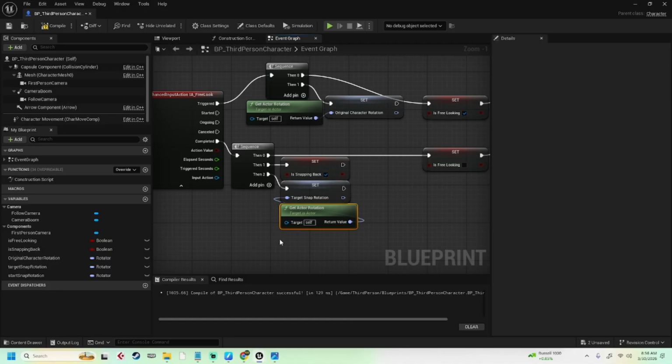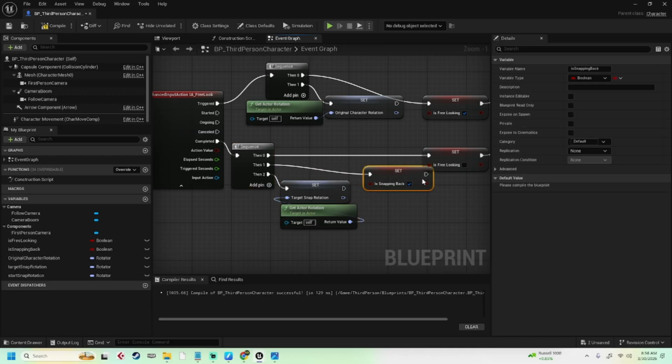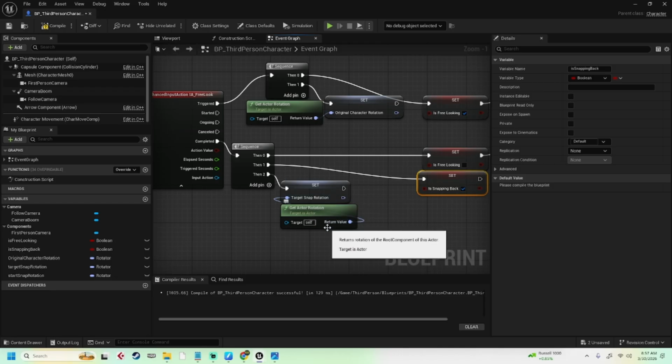So boom, here we go. We've done free looking, it's turned off. We set our Boolean to true, we are snapping back. And then 2, we get the target snap rotation, which is the actor's rotation, which is kind of the same thing as this.